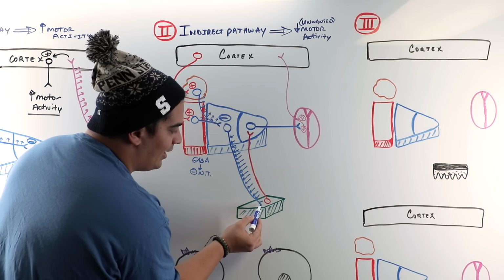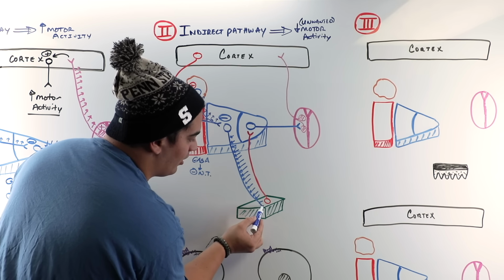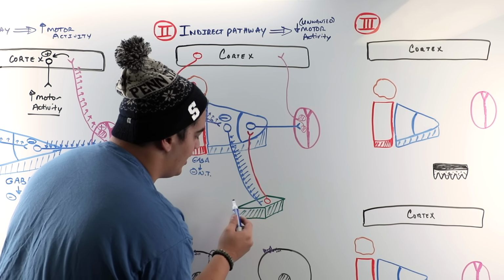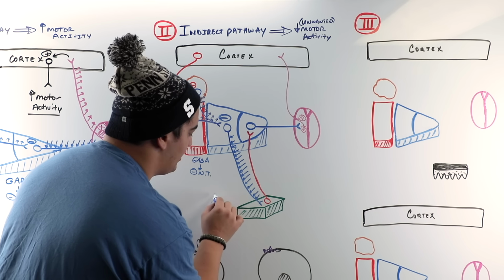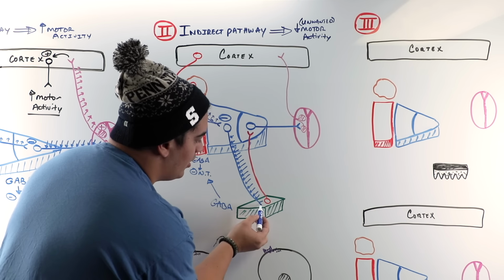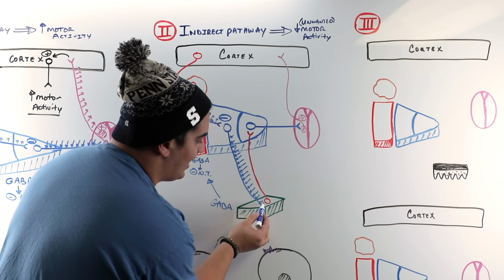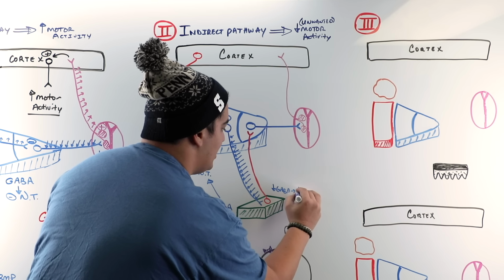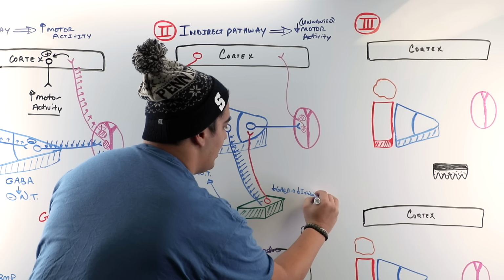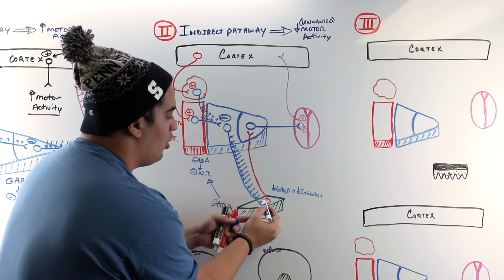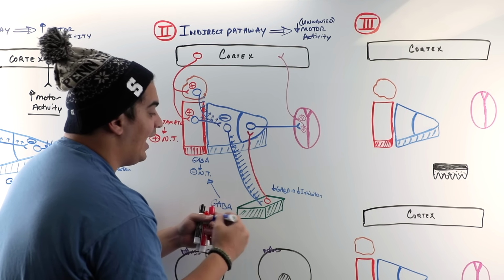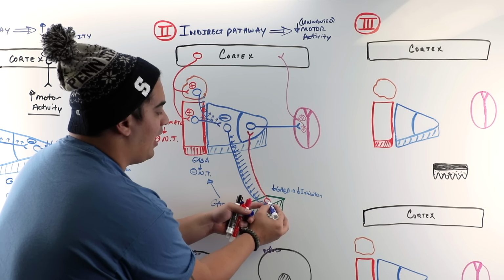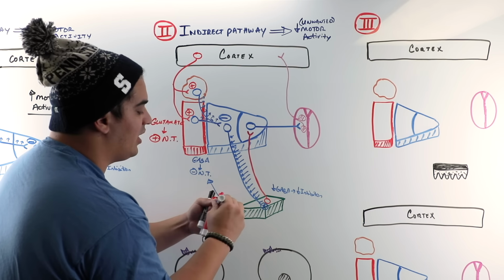If there's decreased action potentials going from the globus pallidus externus to the subthalamic nucleus, guess what type of neurotransmitter is released here onto the subthalamic nucleus? GABA. And what do we say GABA is? GABA is an inhibitory neurotransmitter. So that means we're releasing less GABA. Now remember, whenever there is less GABA, that means there is decreased inhibition. Decreased inhibition is what's called disinhibition, which means that this neuron is released from inhibition and is actually stimulated.